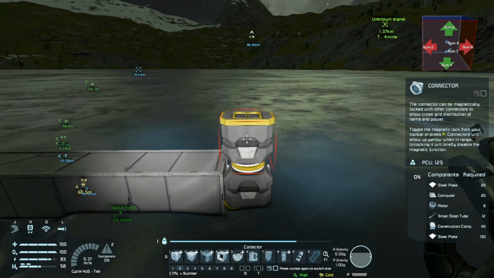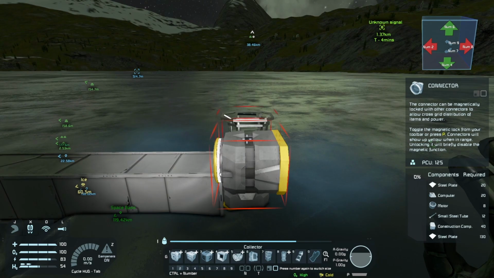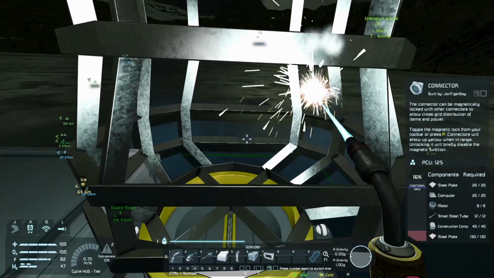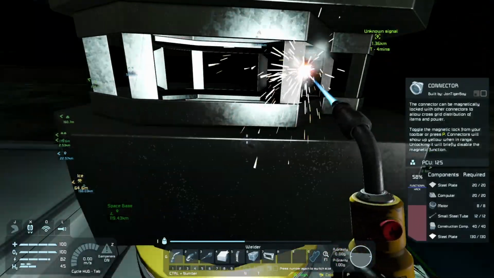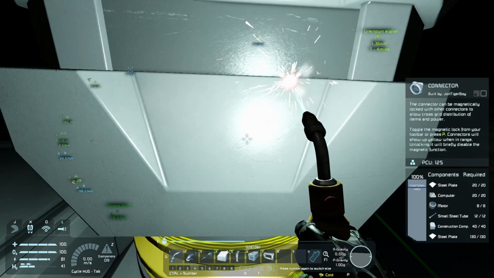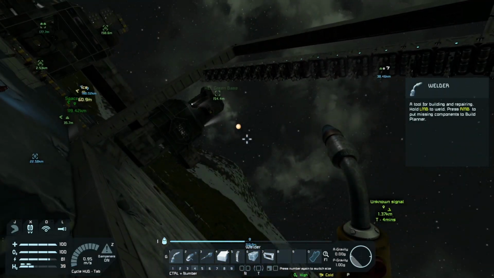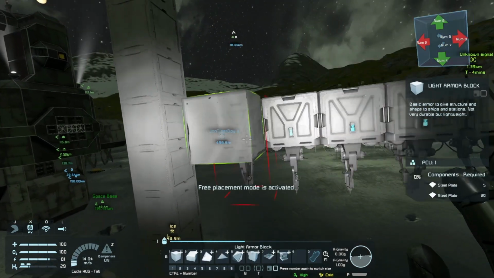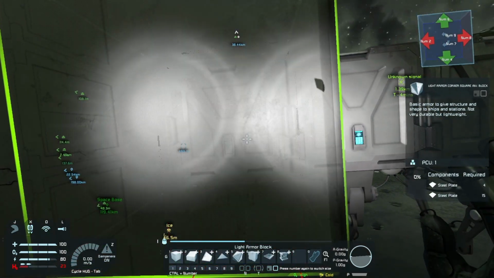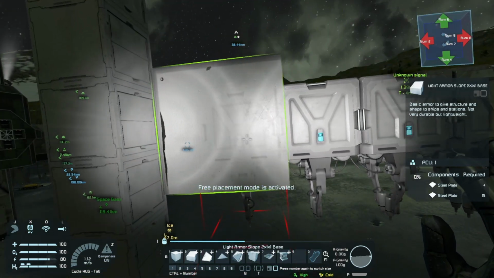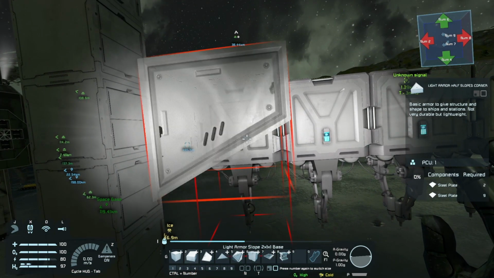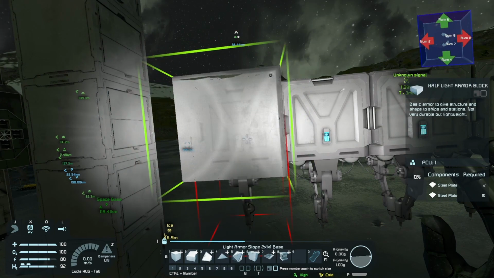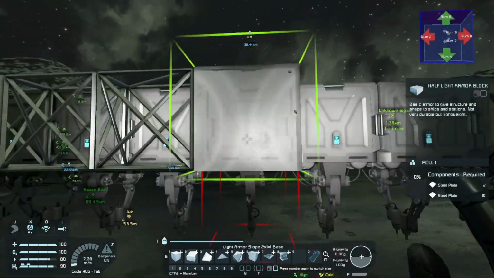Well, that lined up. Oh, wow, that's cool. Seems to be welded up. Actually, most of it is. Oh, actually, I need to cover all of these in a half block on the side. Okay. Cool. I think I have enough components to get this started. I'll show you what I mean.